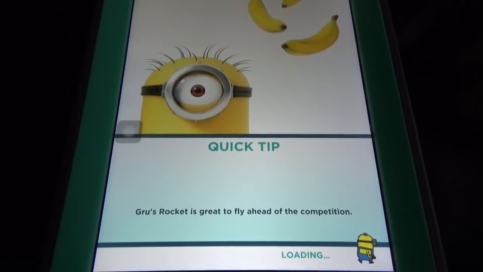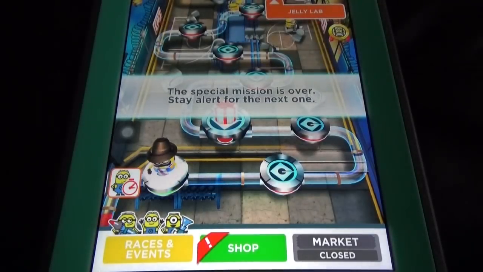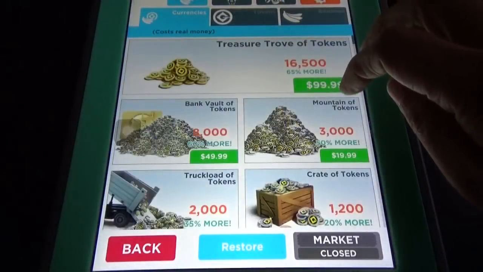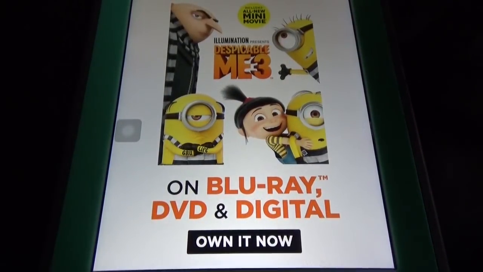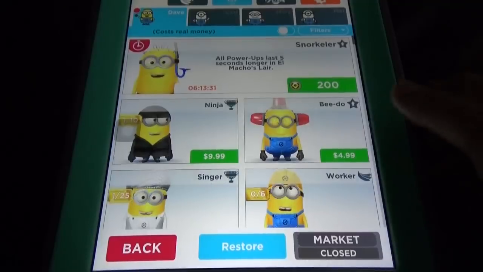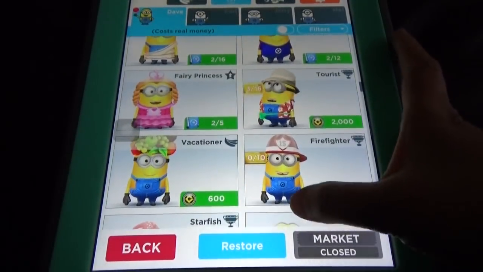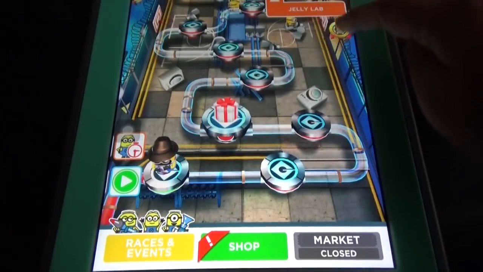This game also has non-human characters, and there we can see the variations, like the Sonic Rose and other things. But in here we have the Minion characters. We can see here Minions take all forms, like ninja, worker, singer, dad, mom, grandpa, hunter, everything. And here we have the Jelly Lab.